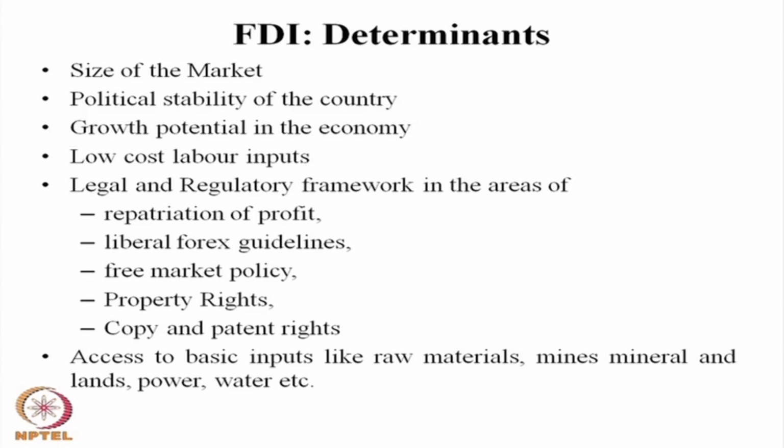Similarly, they want property rights: rights on goods and services, rights on land, rights on minerals, rights on other resources. That is called property rights. Many developing countries are allowing property rights, and many developing countries are against them, because they do not want foreign companies to have ownership of mineral resources or of properties in the domestic economy. So, they may not provide that kind of right to foreign companies. Many countries allow it, and many countries do not.